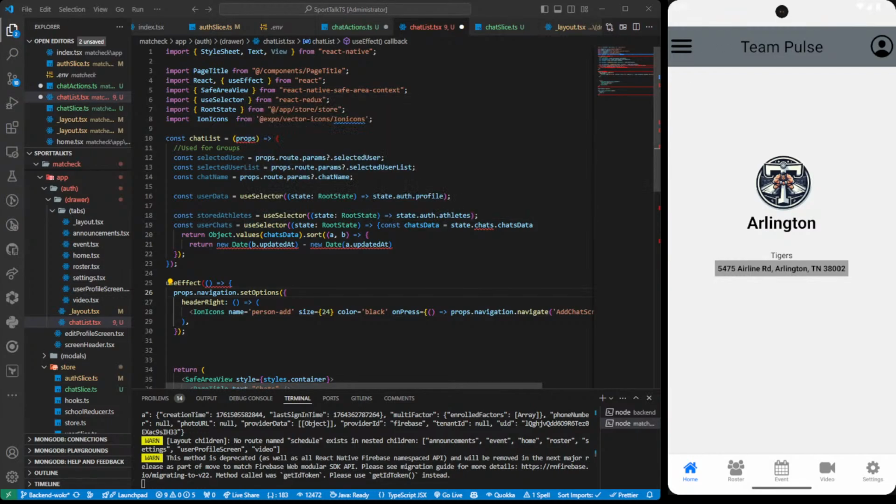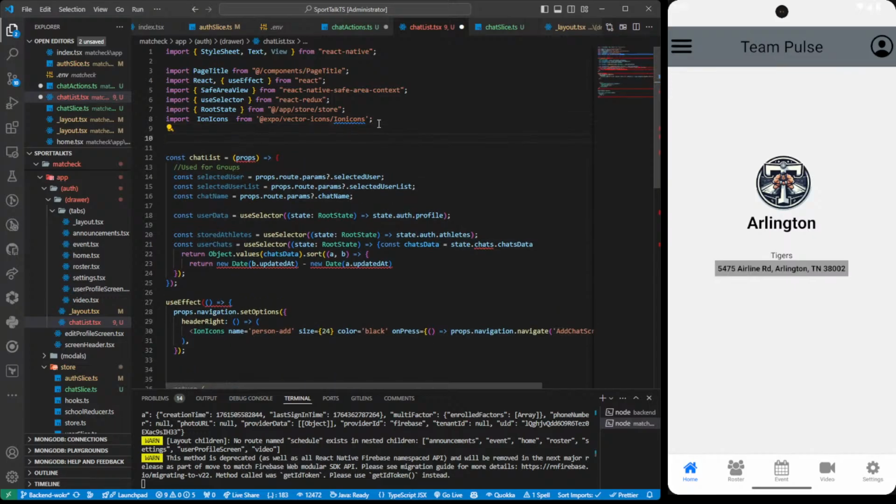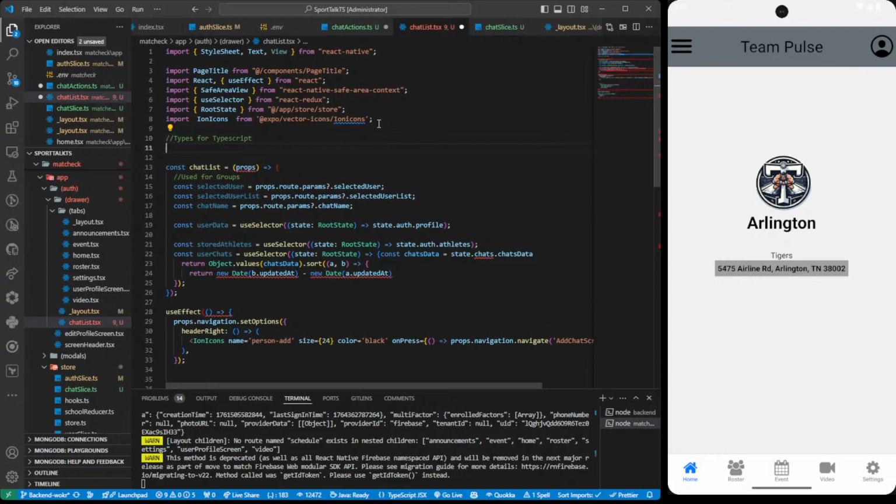So what we're going to do now is to start out in the types for TypeScript. This first part will be for the navigation.